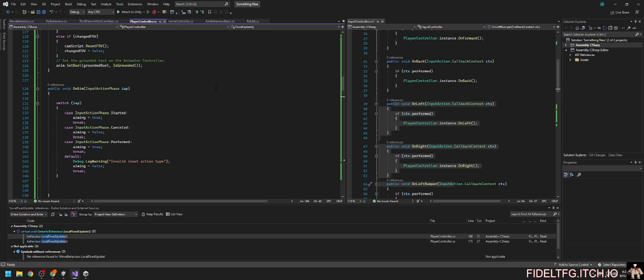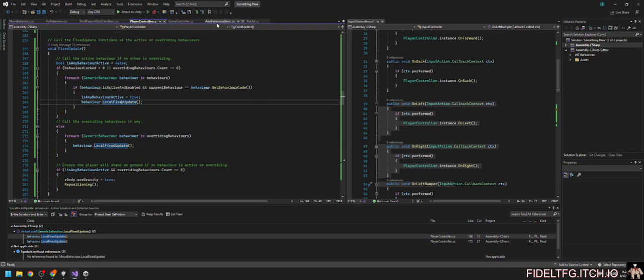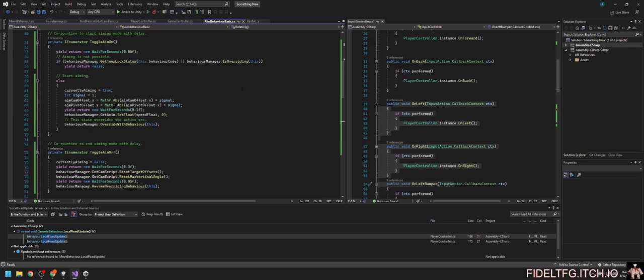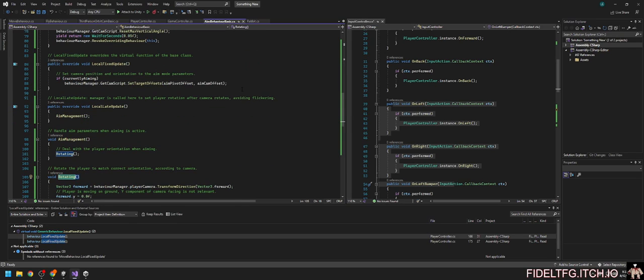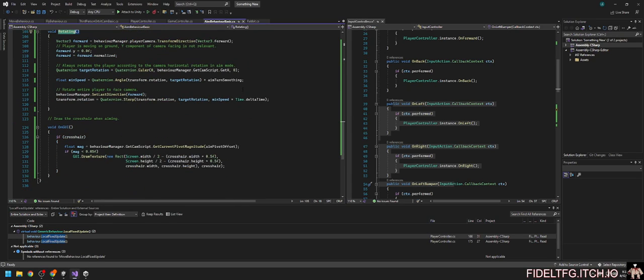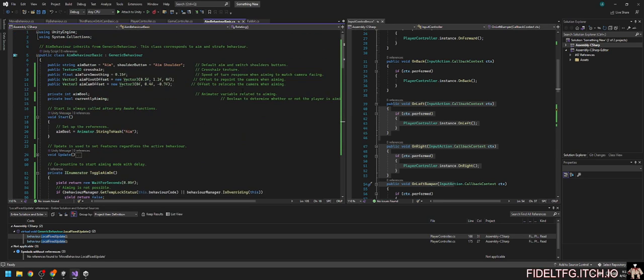I don't have free cam. There is the left and the right shoulder part, I guess, on the aiming. Yeah, okay. I can do that, but not today.